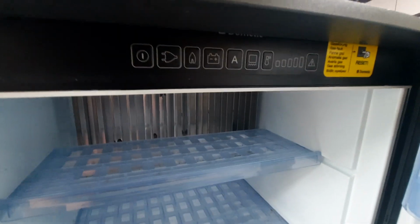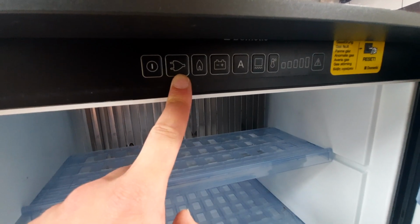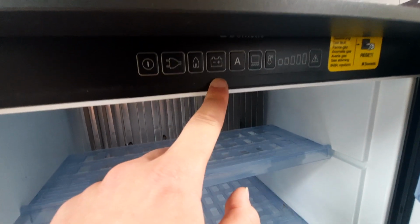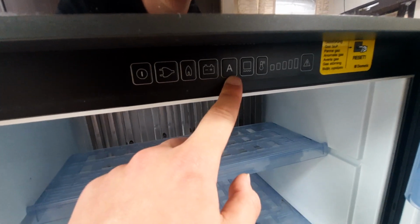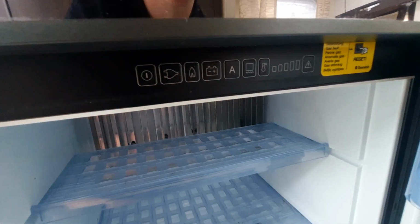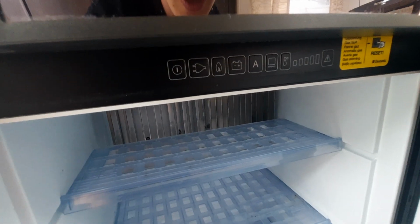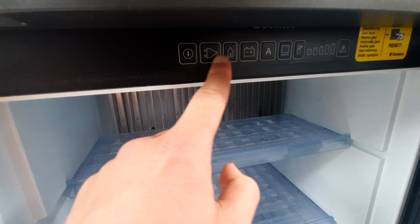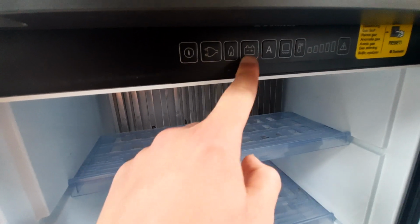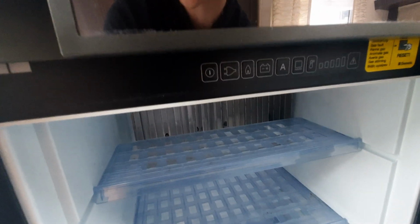Now, this is called a 3-way fridge because there's 3 main ways to fuel it. You can run it off 230 volt electric, you can run it off gas, or you can run it off a 12 volt system, which is your leisure battery. Your A button stands for auto, and that'll automatically assign whichever fuel you have to the vehicle, just making it easier for you. Now, having said that, you'll be using your 230 volt for when you're hooked up on site, you'll be using your gas for when you're wild camping, and you'll be using your 12 volt leisure battery for when you're travelling down the road.